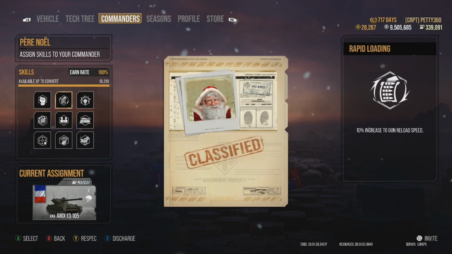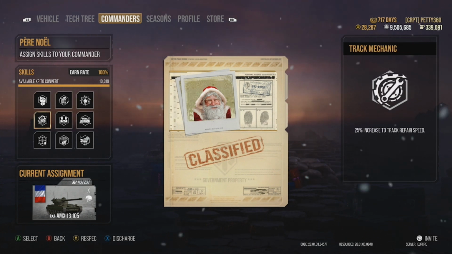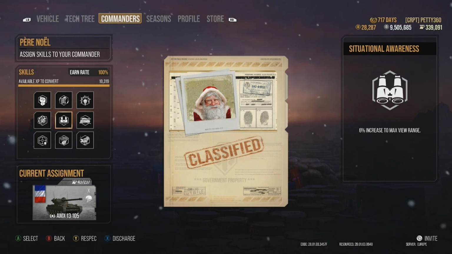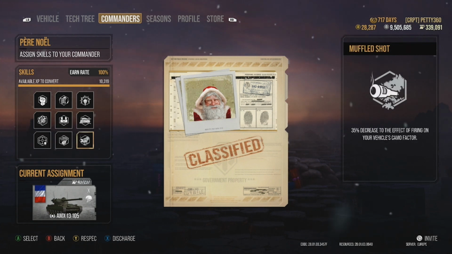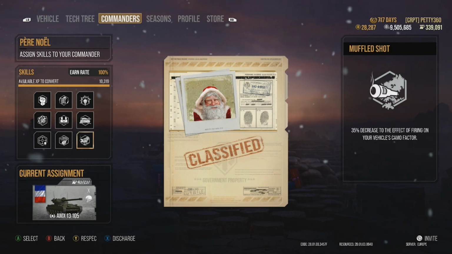Especially on autoloaders, that 10% rapid loading is going to be one you're going to be taking every time, because it's 10% better reload on your autoloader. You're not going to want to not take that, are you? So here we go. This is where differences come in. The 13-105 is one that gets set on fire a lot through its engine, but I've actually not taken firefighting because I've decided to go with camouflage, muffled shot.